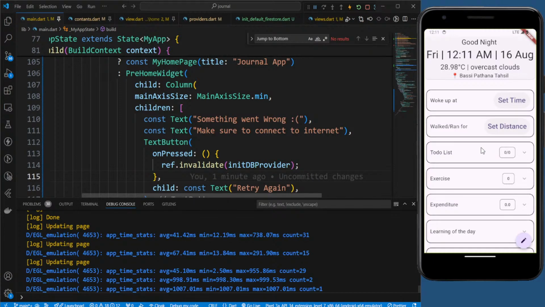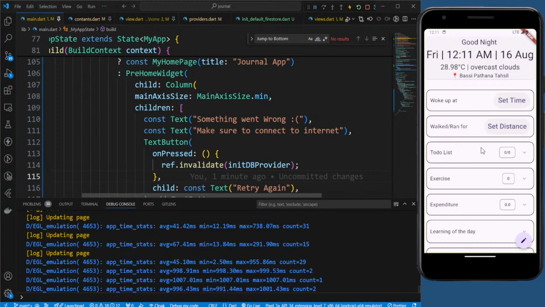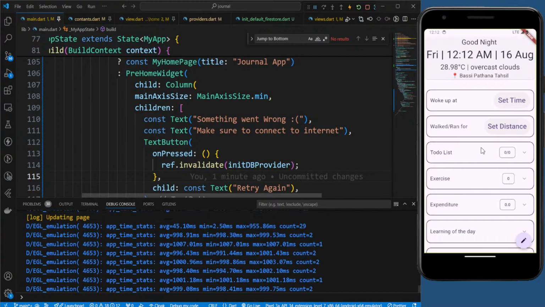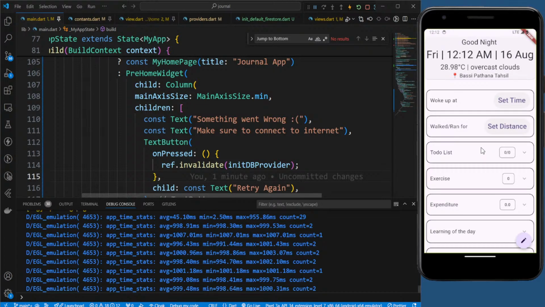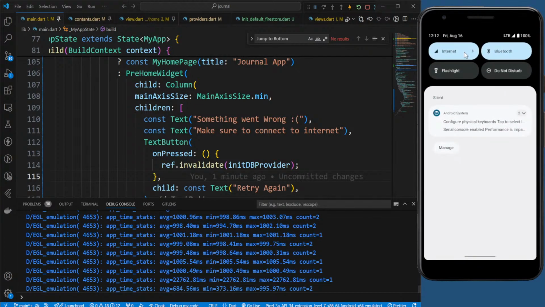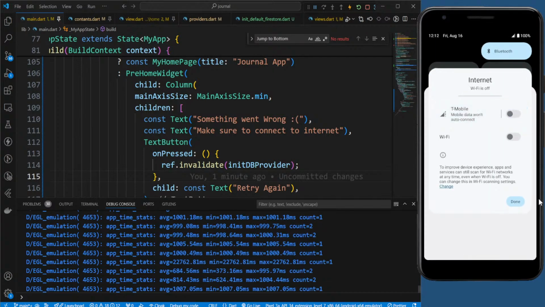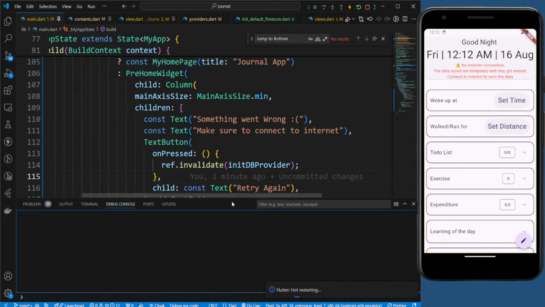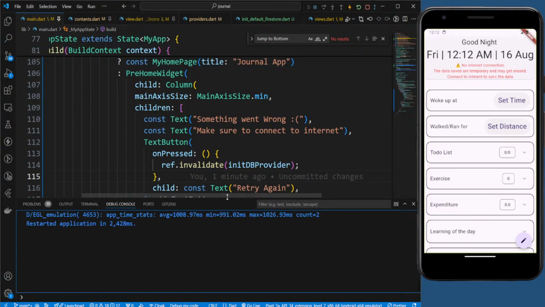So if you're not connected to internet, you cannot come to the home page because it looks for a server to see if you are currently updated, like it's in sync or not. So then you can click on retry again, and this should get the page done. I think this makes sense. Let's improve it a little bit. Like the retry button does not look that good. But yeah, this is what we wanted to achieve, right?